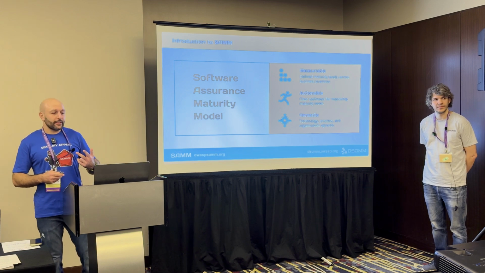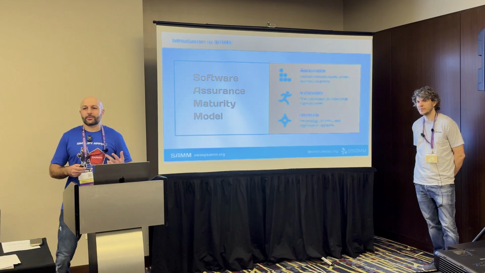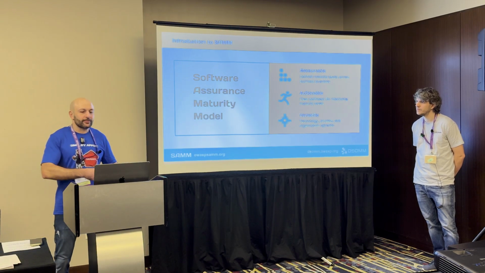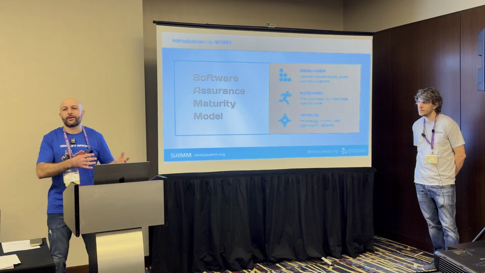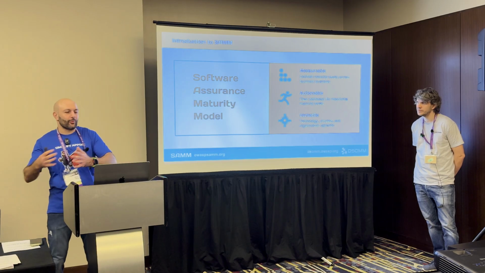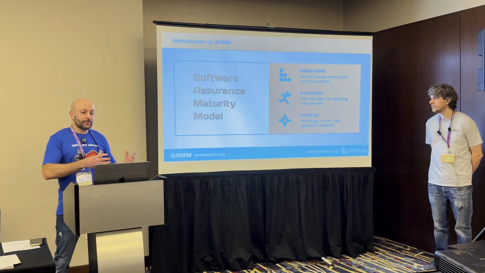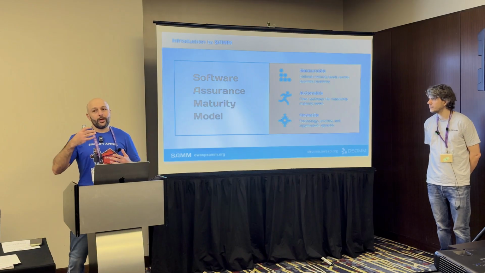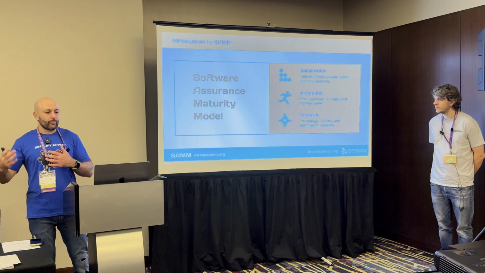The second characteristic is that it's actionable, so it doesn't really only tell you, okay, you measured it, good job, you're here. That's not where you want to end, right? You actually want to do that to improve, to see how far you should go. So SAMM is also going to give you actionable guidance on how to improve.